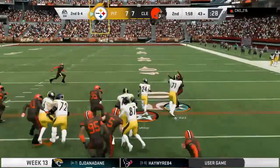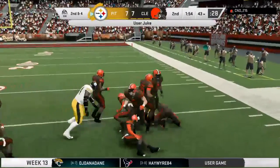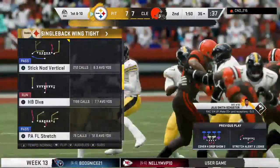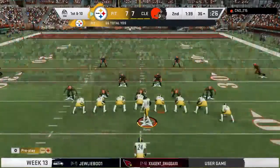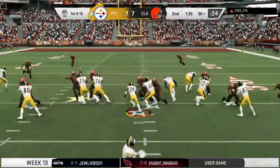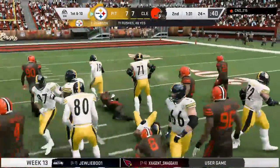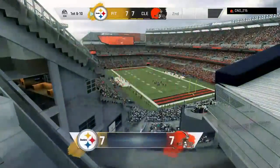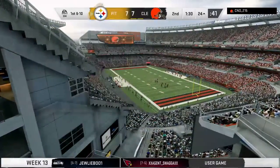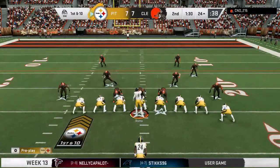Now a 10th carry for Johnson. Oh, he's got a little daylight, and they'll get this well past midfield before being stopped just before the 35. A gain there of 21 yards. Now on the heels of that run by Johnson, here's another 1st and 10. And brought down, but not before they're inside the 25. Now the Browns will use the first of their 3 timeouts, and they'll be disappointed to have to burn one there after giving up the first down.